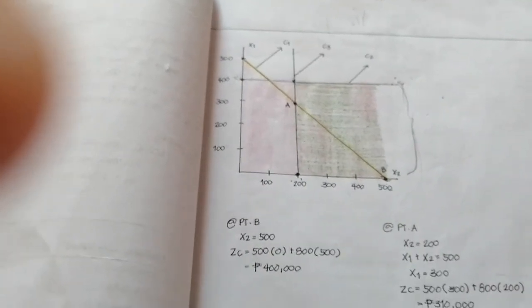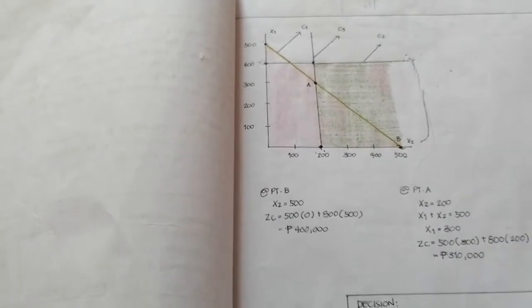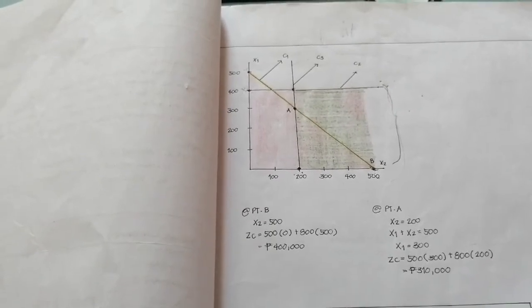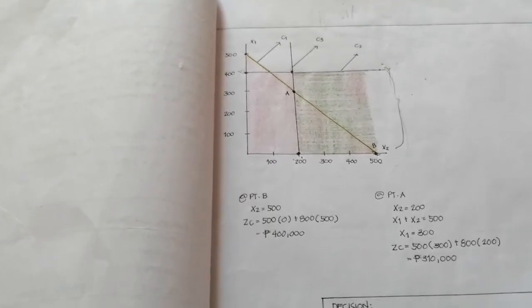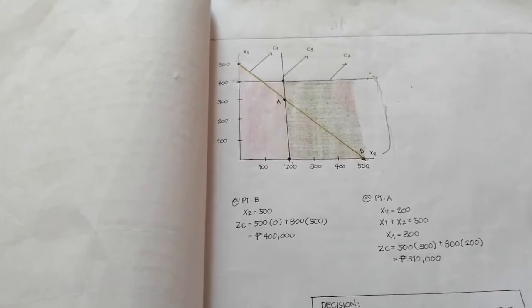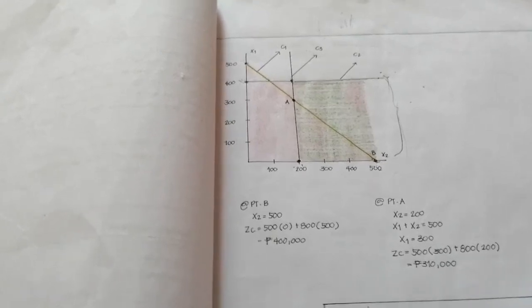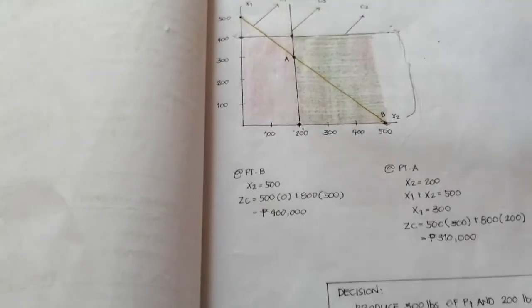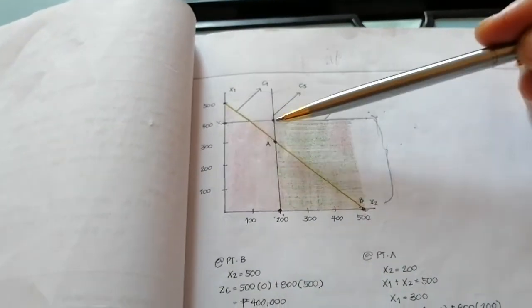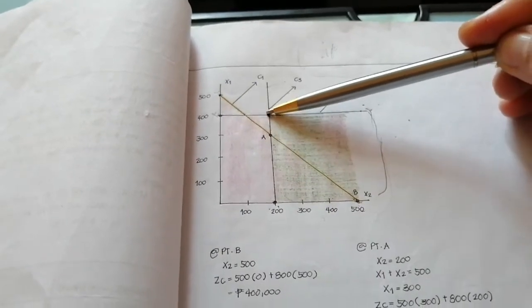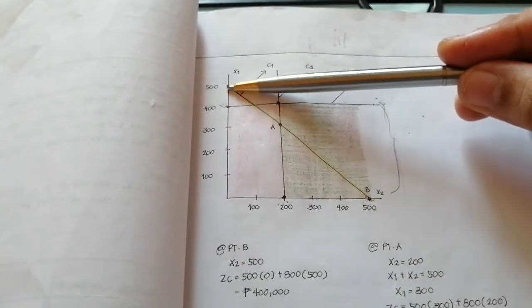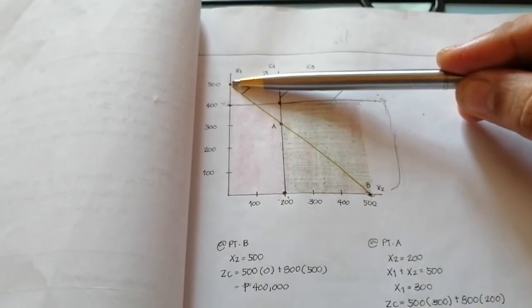constraint number 3. We have to remember again that we should meet all the constraints. Meaning, if we're going to consider the corner points, only those points that meet the 3 constraints mentioned. Okay? So, we have a lot of corner points here that we need to analyze whether it will be included. This one, this, and this. And also this one. So, let's start with this one. Are we going to consider this?